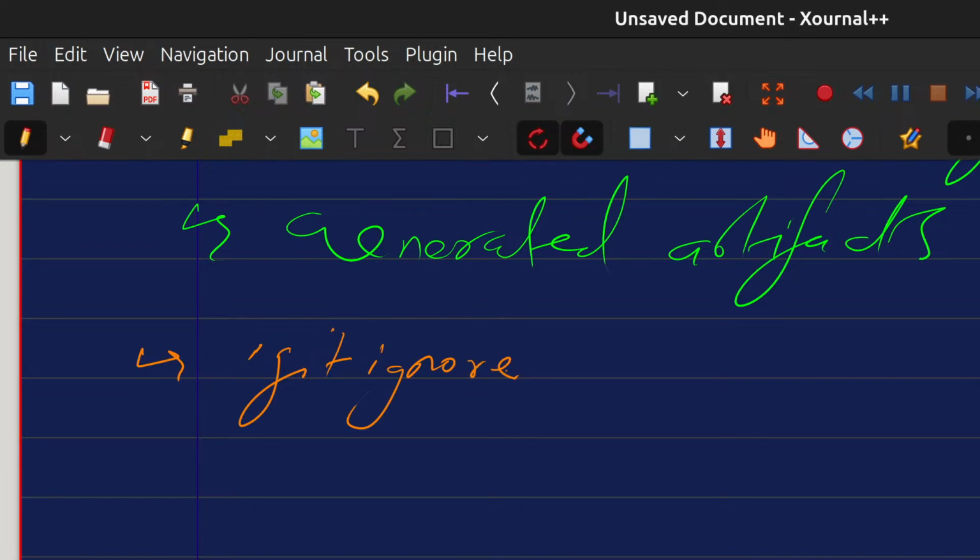So there is a git ignore file you can create in your root directory, and alright, so you can prevent your secrets, everything, by creating this git ignore file.